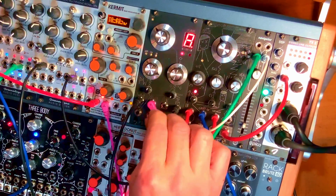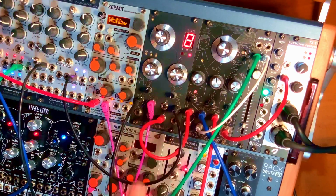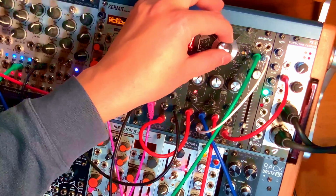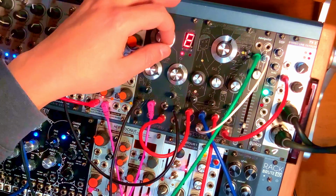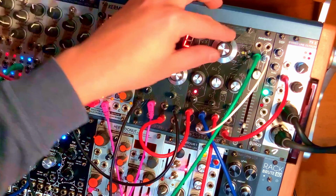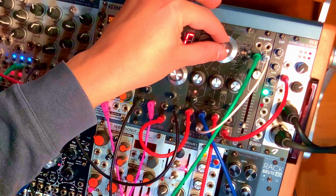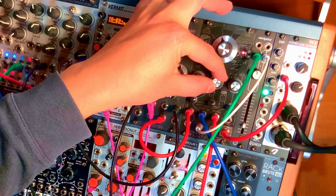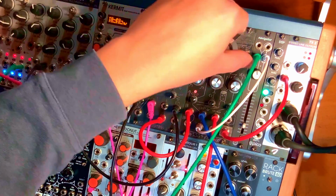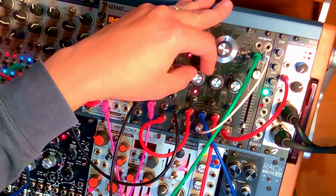Let's listen to the saw output now. Maybe drive a little bit. Very cool. Yeah, the shelf definitely gives it a different character.